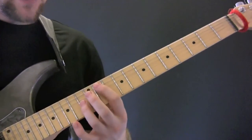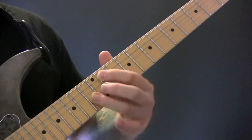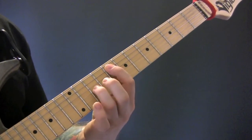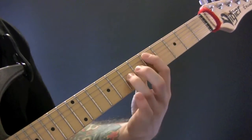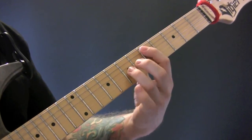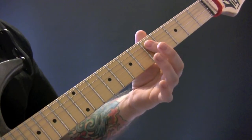So the intro slash verse riff, we're playing octaves. So G sharp on the 11th fret and G sharp on the 13th. So back to 10, back to 8, back to 5, then 3, back up to 5. I'm just using the fleshy part of this finger to mute the D string.